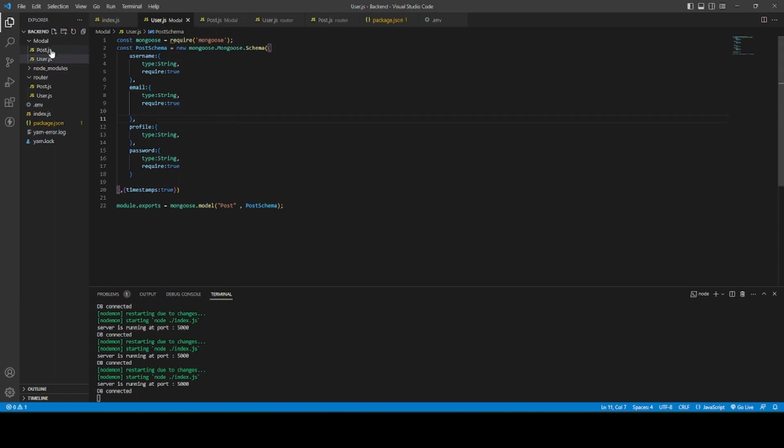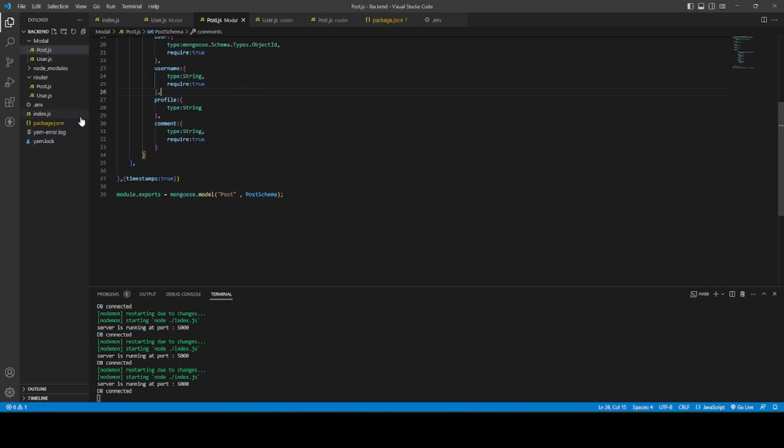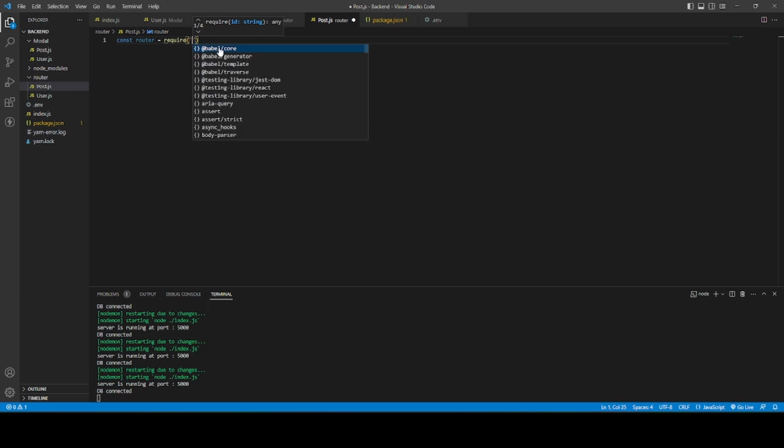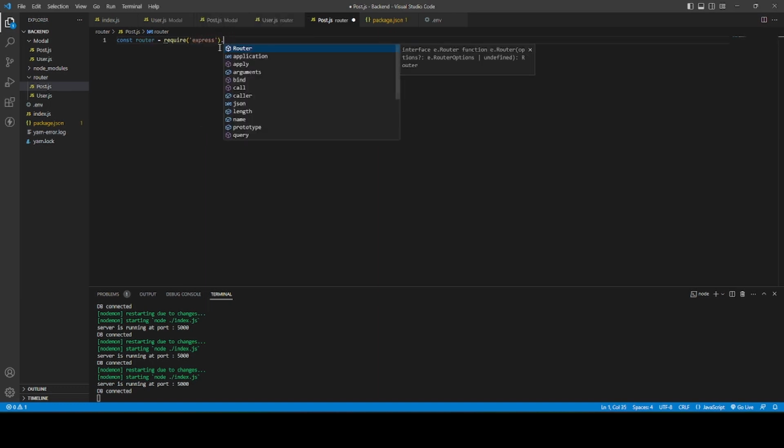Okay, so our user model is done and post model is done. Now we need to go to our router. In our post, let's write a const router, require express, and then Router.